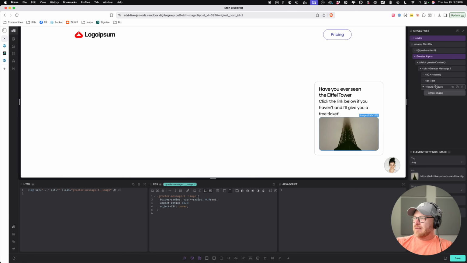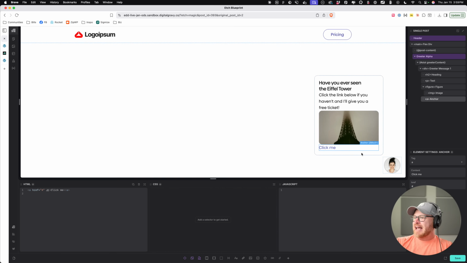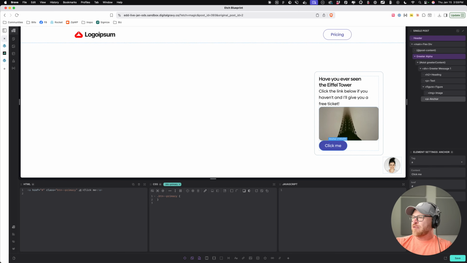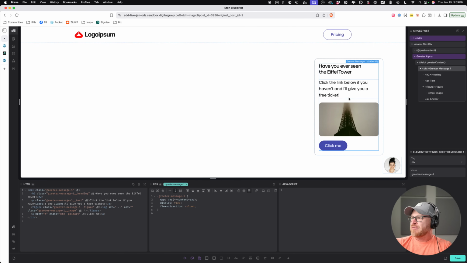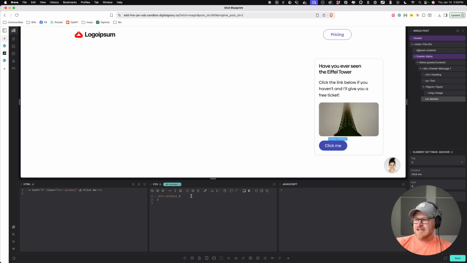Okay. Let's do the figure and let's add a link. Let's go button primary on that one too. Let's grab our greeter message, drop a little gap in there with a flex direction of column. Fantastic. Okay. All right, and then this button right here, I'm going to say this was greeter message 1 CTA, and then I can come in here with, let's go width of full, bam, okay?